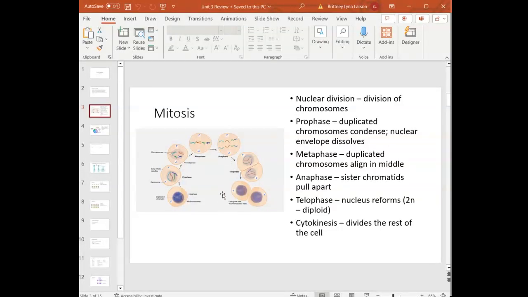And we know that this is an animal cell because it does not have a cell wall, and then it went through cytokinesis using a cleavage furrow because it's an animal cell. We also would know that this is mitosis because you get a single line of all of the chromosomes. So in this case, 4 chromosomes, you get a single line of all 4 chromosomes. And the sister chromatids separate during anaphase, leaving us with 2 new nuclei that still have 4 chromosomes apiece, which makes them diploid, or having 2 copies of each chromosome. So mitosis, hopefully, you're feeling good with that.